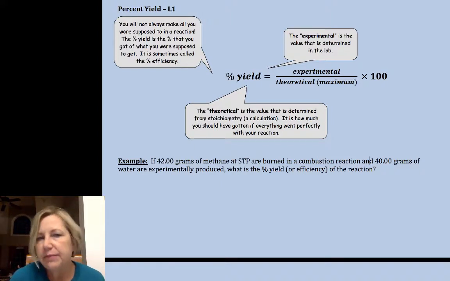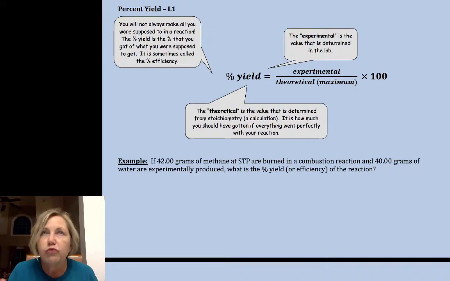In this video segment, we're going to be looking at the percent yield, or sometimes called the percent efficiency, of a chemical reaction. Very important in industry. And what is expected really depends on the reaction. Sometimes we're expecting 99.5% yield because there are no side reactions and it goes 100% to make product and there's no loss in the process. Other times they're happy with 5 or 10% yield just because of the nature of the reaction itself.